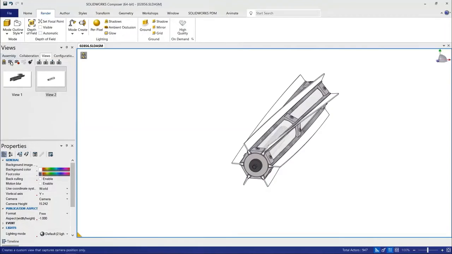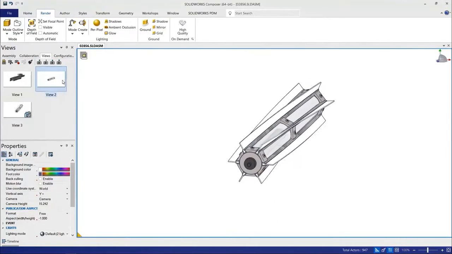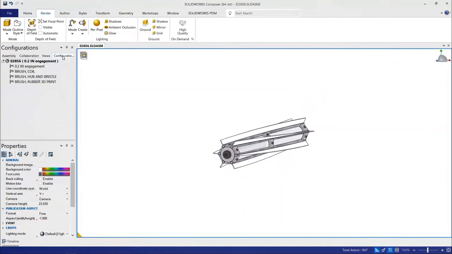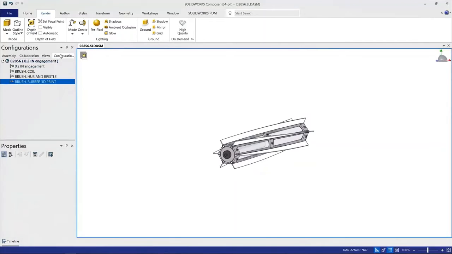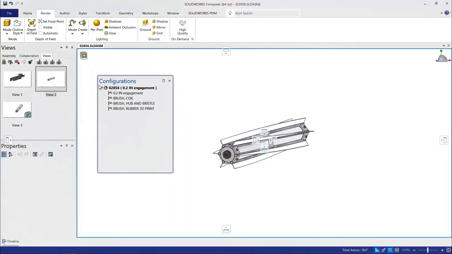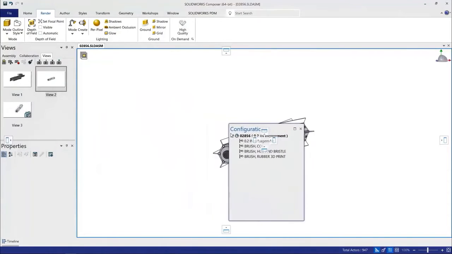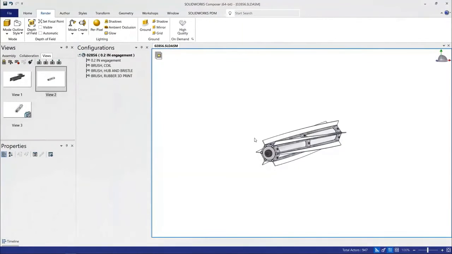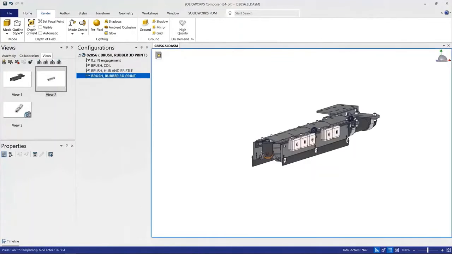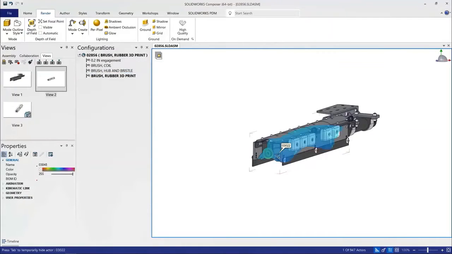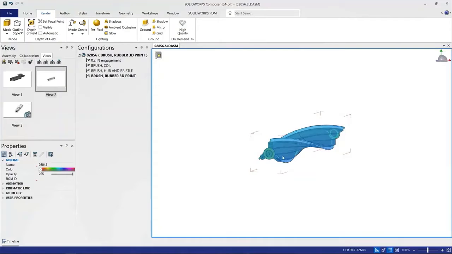One of the other interesting things that's an improvement here is that we'll create some camera views and so forth. But on this initial view, one of the selections that's available, we can go and switch it to one of the other models, or configurations rather. And now that we're going to work with that a bit, we can actually undock that tab and dock it to one of the edges of the screen, left, right, top, or bottom, where it's more accessible while we work on creating some additional views here.